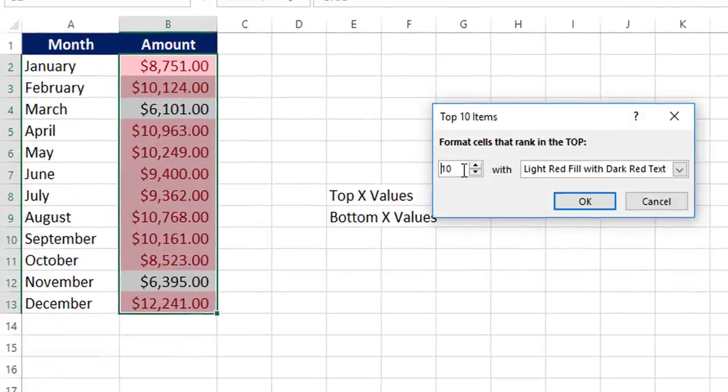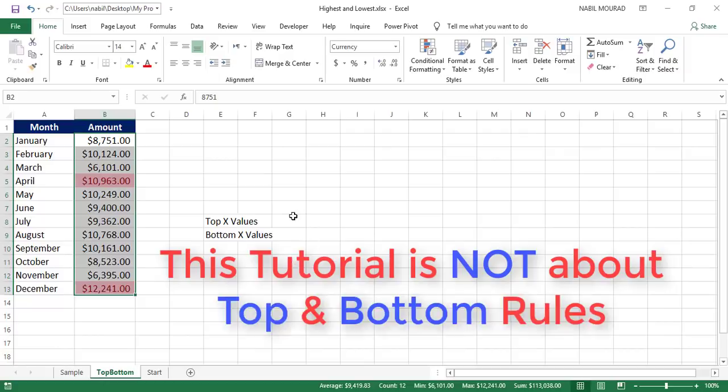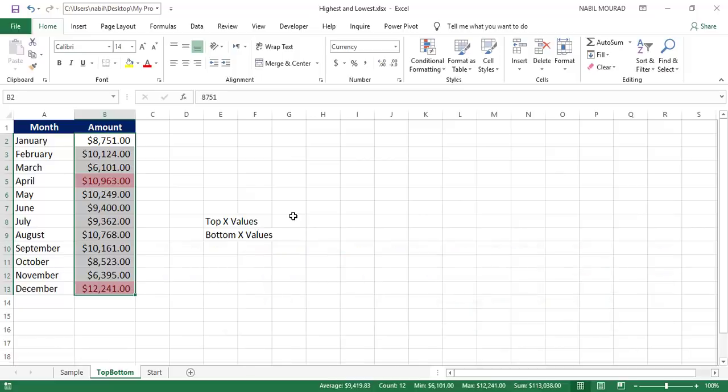When I select top 10 items, I can change this number, and I can make it, let's say, 2 values. So when I change this number to 2, then only the top 2 values are highlighted. I can do the same for the bottom values, and I can change the number to 3, 4, 5 or whatever. That's not the type of functionality I'm talking about in this tutorial.